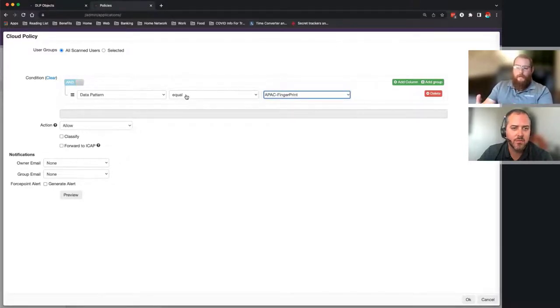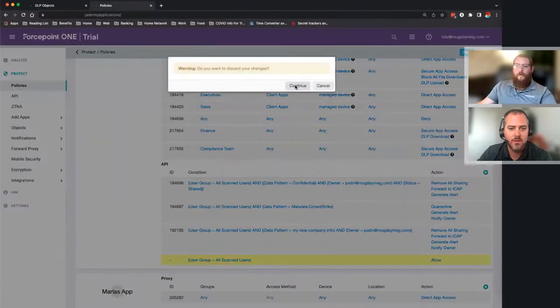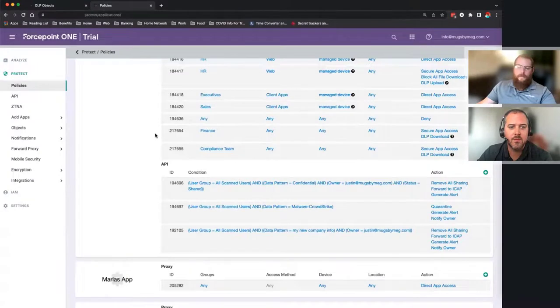So I have full control on all avenues. Is the data being uploaded? Is it in motion? Is it data that's at rest? And I can control how that file has been shared. So with our SSE solution, being able to call ourselves a multi-mode CASB, not all CASBs are created equally. Some do a great job at just inline protection. But what if the data is already there? How do we control it?